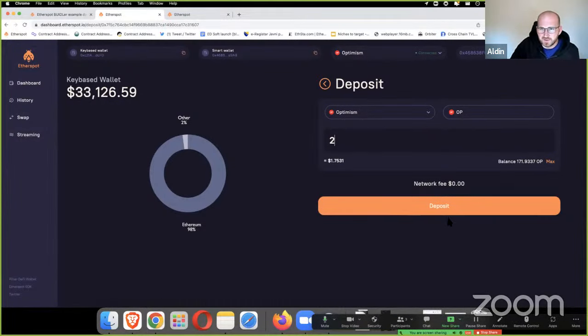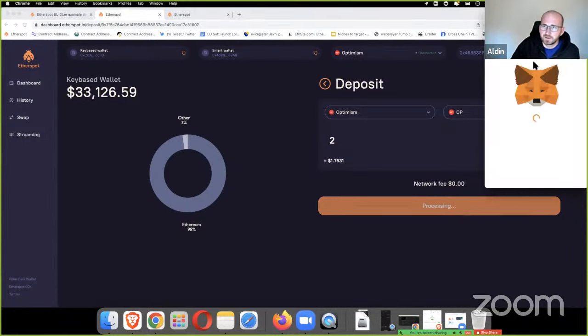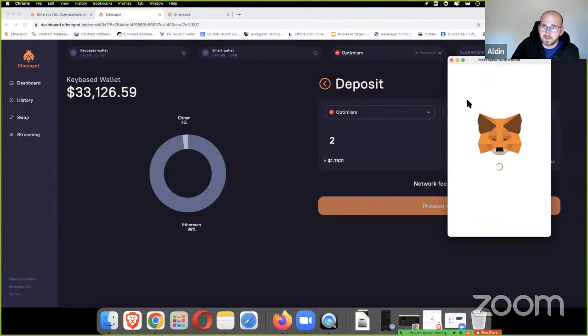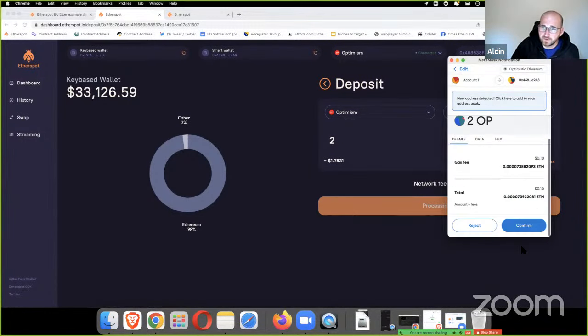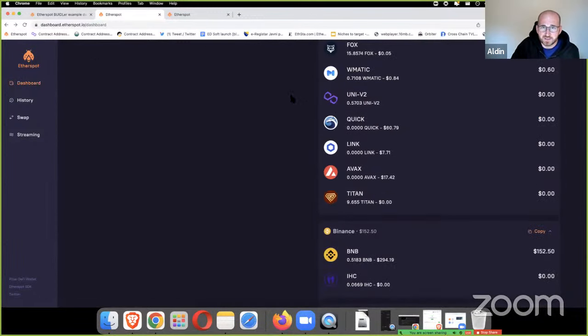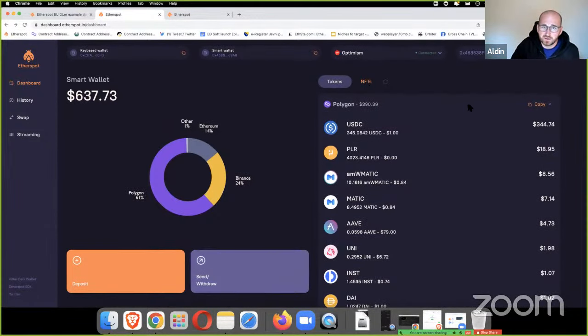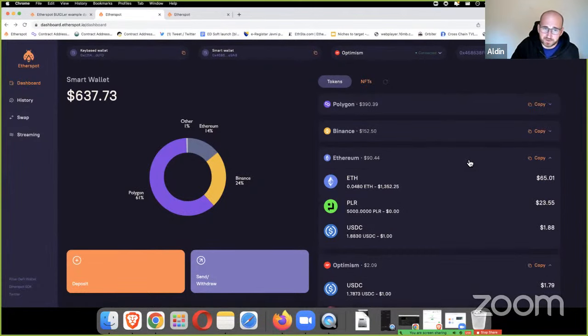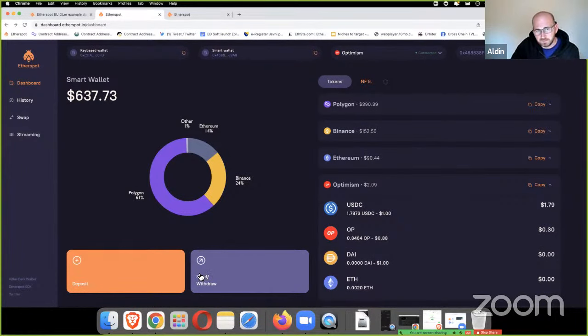You can see I'm depositing it here, and it automatically will trigger the deposit screen for MetaMask or where you're coming from to request this for you. Nothing really new here. It's a simple transaction that you're integrating. So let's go to the more fun stuff, which is once you have your assets on the smart contract based wallet, a whole lot of functionality comes through. So I'm going to do an example of send and withdraw.